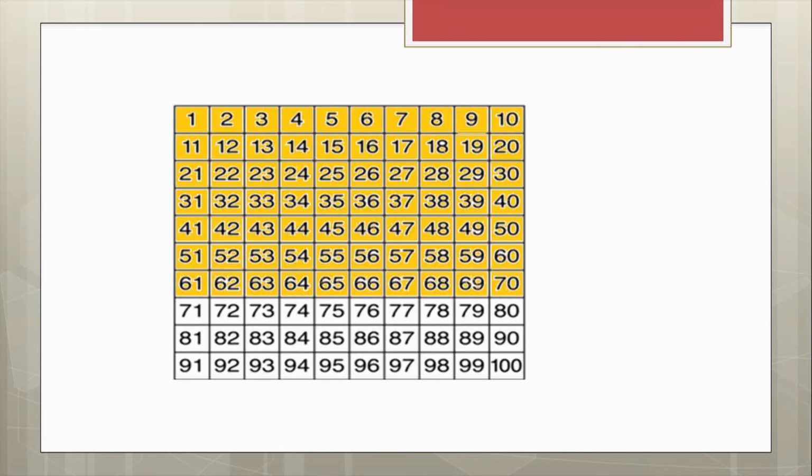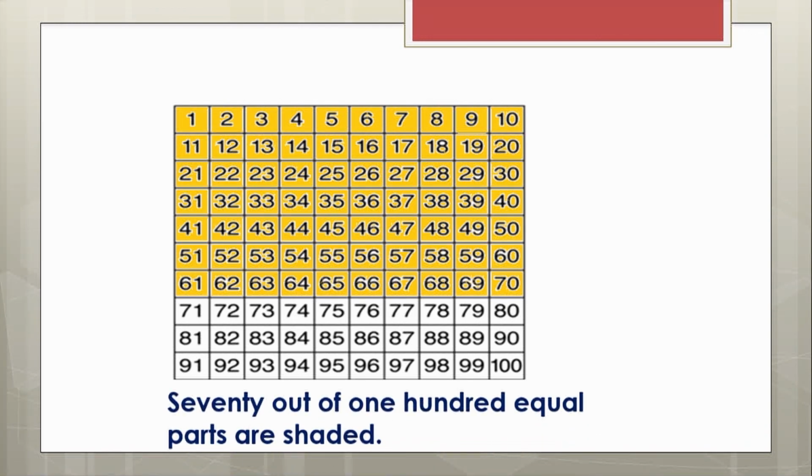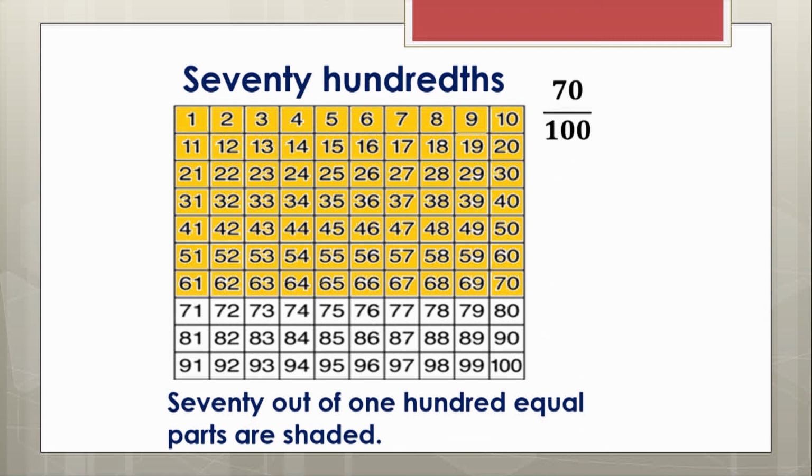Okay, so let's see if you can work this one out on your own now. You all know this all too well. This is a 100 chart. If your teacher asks you to shade 70 of those equal pieces there, can you do that? But what would that fraction be called? Let's find out. Did you do it as yet? Okay, let's check. 70 out of 100 equal parts are shaded. What do you call that fraction? We call that 70/100ths. Did you get that answer? I hope so. And it is represented like that. Okay?